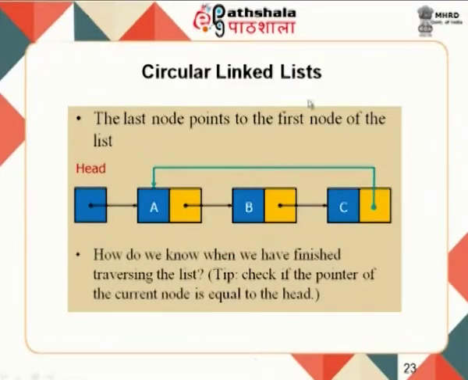Now, what is a circularly linked list? The last node points to the first node in the list. How do we know when we have finished traversing? Check if the pointer of the current node is equal to the head. So, if you have a head pointing to the current node, then you can start from here, but if you have reached this, you will know. So, this is a circularly linked list.